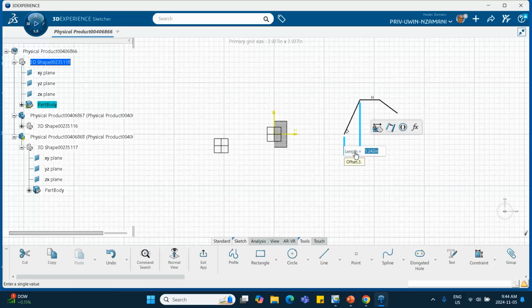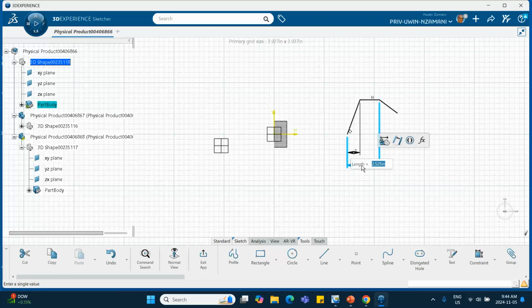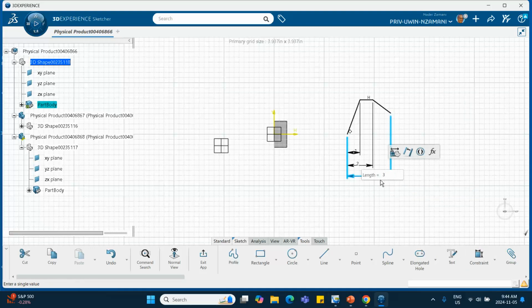I'm going to make this thing 1. Another one from here to here. Once again, horizontal. This is going to be 2. And finally, from here to there. Start again. From this point to that point, horizontal. And that's going to be 3.